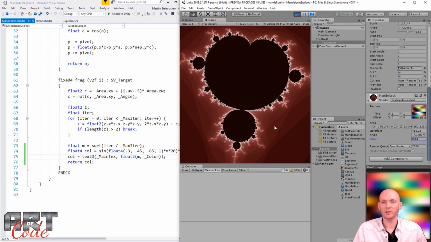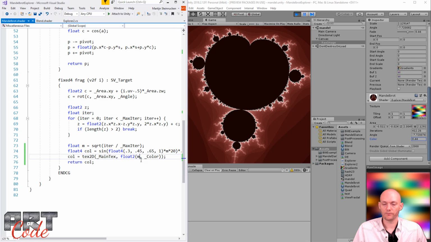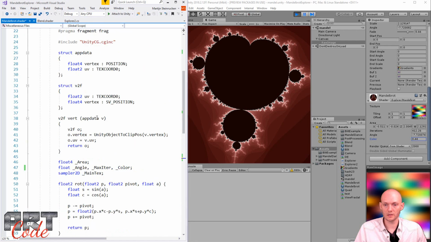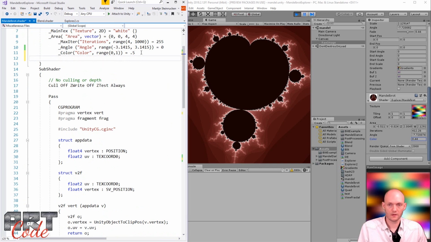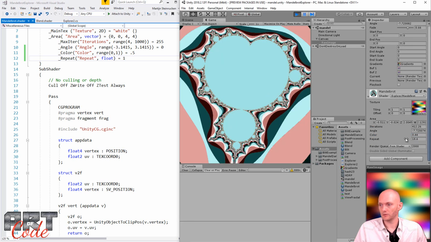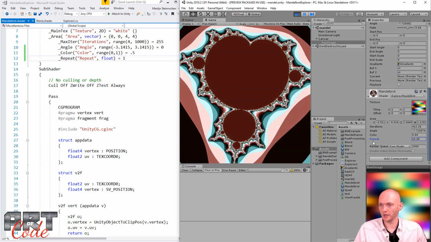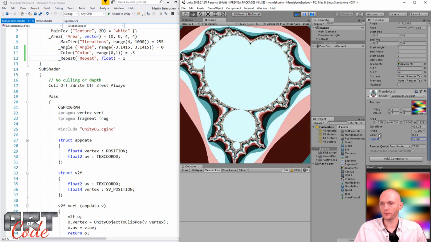Another thing is I want to be able to repeat this gradient many times, because right now you can't really see a whole lot. And so for the repeat, that's basically just a multiplier on this M over here. So I can multiply that by something that I'm going to expose again. So I'm going to press Control C, and that's also a float. And then put that over here. And a Repeat. And that's just a float because it could be any number. It can also be negative, in which case it will turn the gradient around. And so let's set it to 1 to begin with. Okay, so now we go over here and we have this repeat value that we can change. And so it will change the number of repeats.